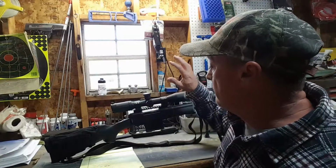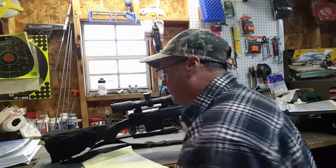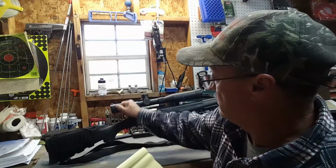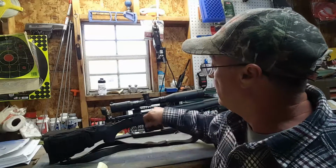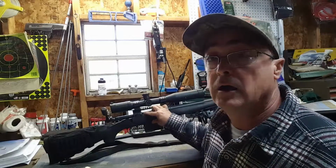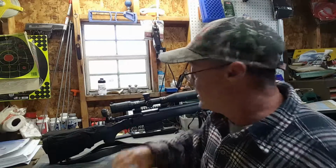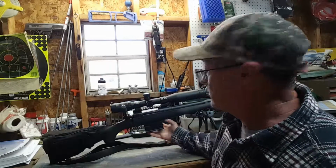Let me get my old man glasses. As I said, this is the Savage Model 10 FCP SR Law Enforcement Series. It has the AccuTrigger. It has the AccuStock. This is a nylon stock, but it's reinforced inside with an aluminum block that the receiver is mounted to, which makes it very stable. It's a full floated barrel. It's got the oversized bolt handle, 10 round clip.